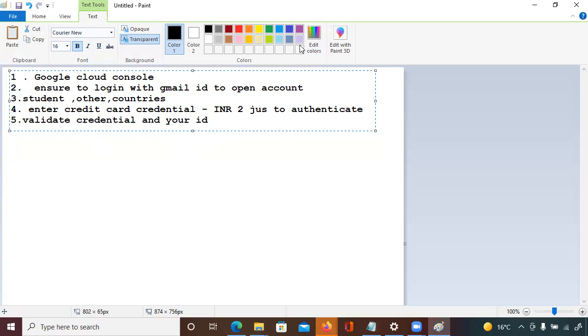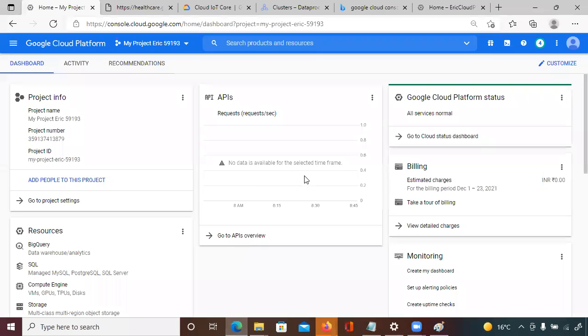Tomorrow I am going to start with storage, and I will explain database and Bigtable, which is important from a data engineering perspective. So we are going to see the database in that. So you create an account today. It's very simple, and do let me know if anything is not clear or you get stuck somewhere. I will help you with that.